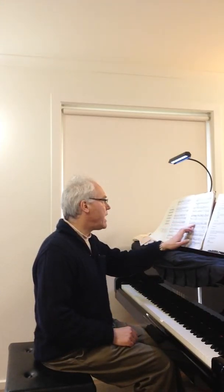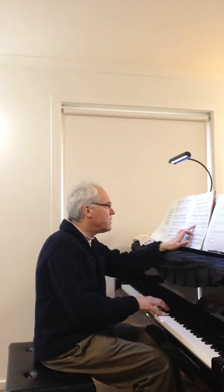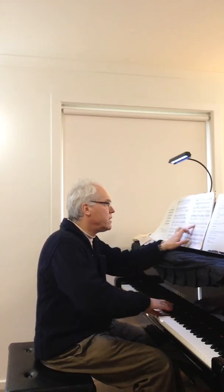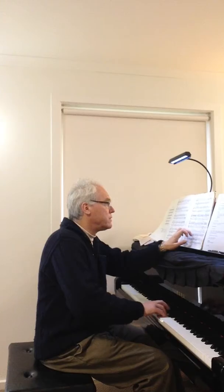The same thing will happen in bar 15 where we have repeated B flats, but here I think the better fingering, or the one I've got, is 4-3-2. So bar 13 on the C, 3-2. Bar 15, sorry, on the B flat, 4-3-2.